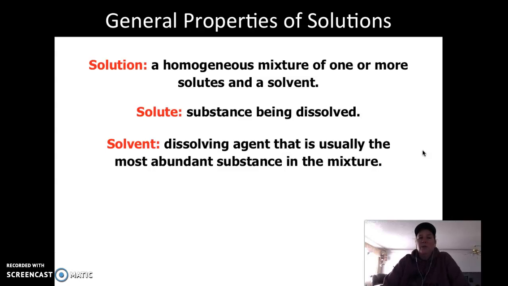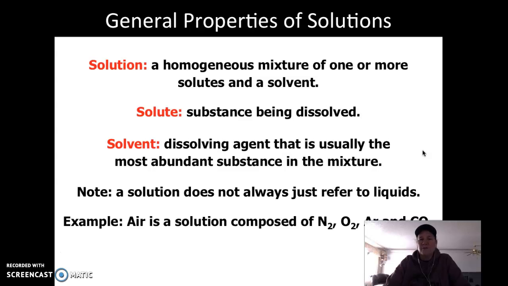When you're making a solution, though, whatever is dissolved is called a solute. Whatever does the dissolving is a solvent. So if I'm making a salt water mixture, salt is the solute and water is the solvent. If I'm making pop, you have carbon dioxide dissolved in water. So the solute would be the gas, carbon dioxide, and the solvent again would be water. Most of the time the water is a solvent. Water is a solvent probably 90% of the time. That's why they call water the universal solvent, because it dissolves more things.